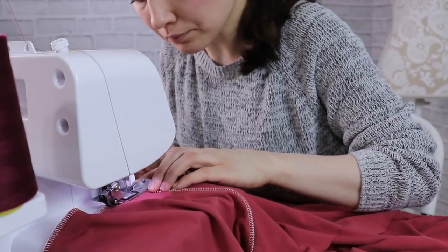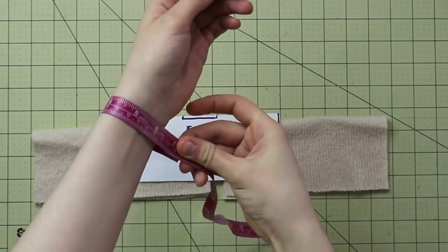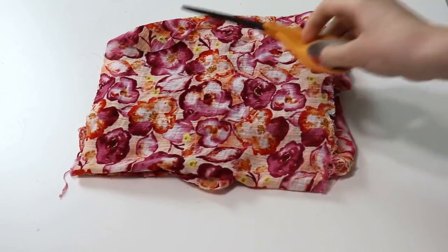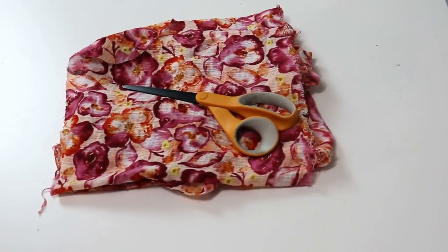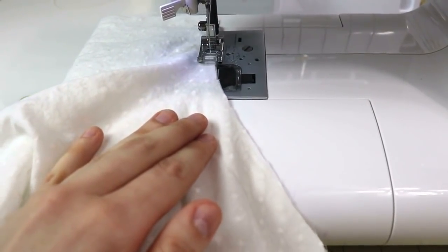I'm a true believer that if I can do it, then you can do it for sure — and I'm not saying this because it sounds like a great slogan. I truly believe it. The tape measure I use is pretty much the same as yours. The difference between our scissors is probably very minimal. So really, in my opinion, the difference we make in our sewing is all in here — much like in life: when we change our mindset, we can change our life.